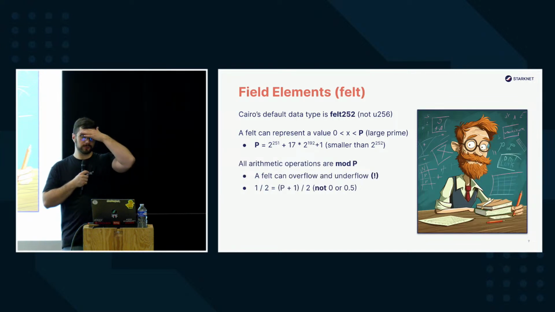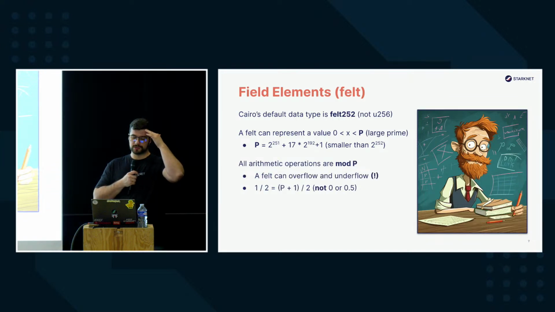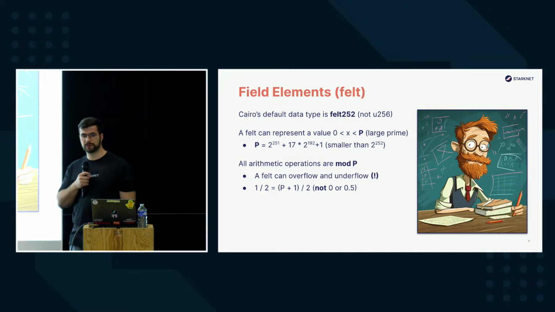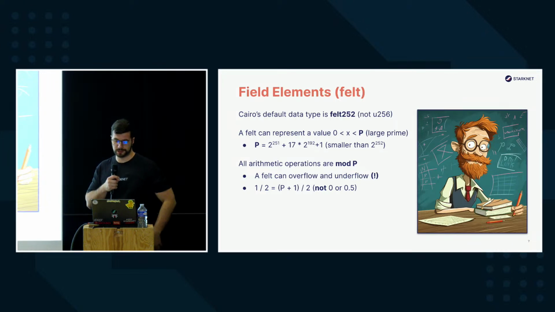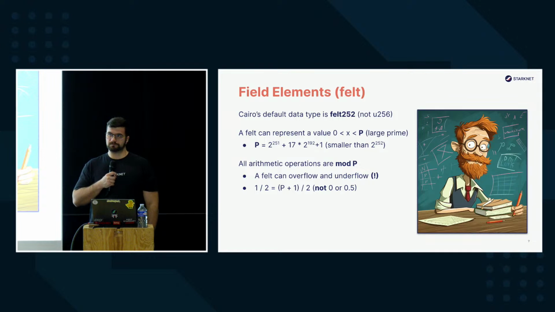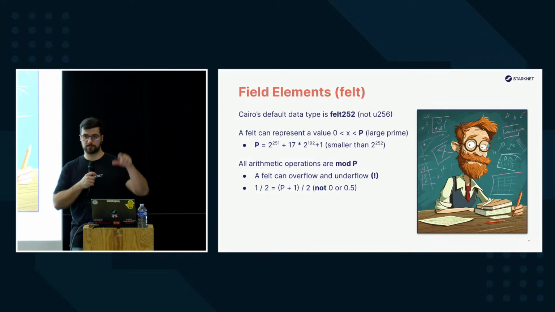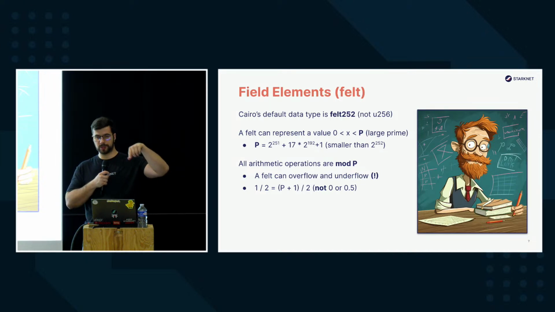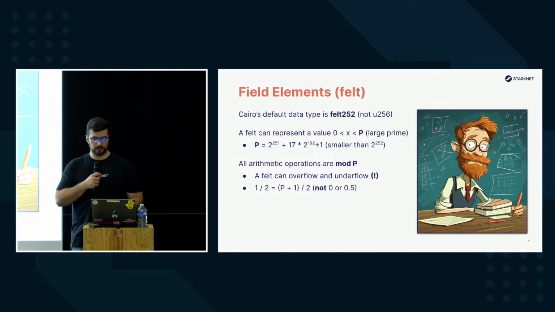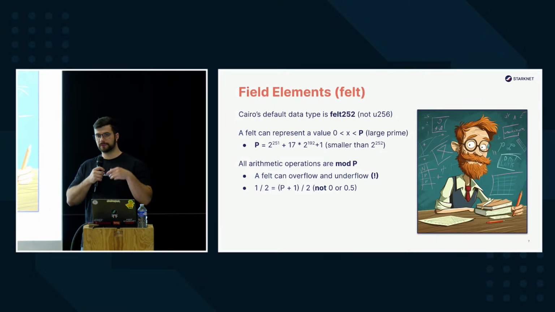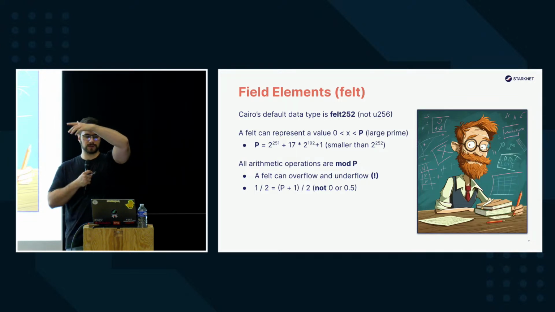Now, as I mentioned, it comes with some interesting properties. When you're trying to do arithmetic operations, all of them in field elements are represented modulo p. So if you're doing, let's say, an addition, it could overflow. If you have exactly this large prime number, and we add 1, it will overflow, wrap around, and start from 0. That's basically the concept of overflow. And we also have the underflow: if we have the number 0 in our storage in a smart contract, and then we subtract 1, it will underflow, wrap around, and be represented by this large prime number.